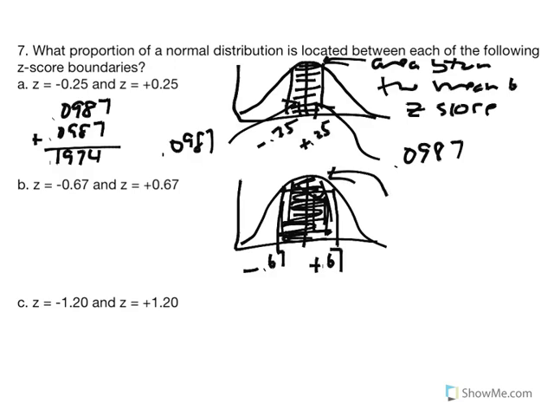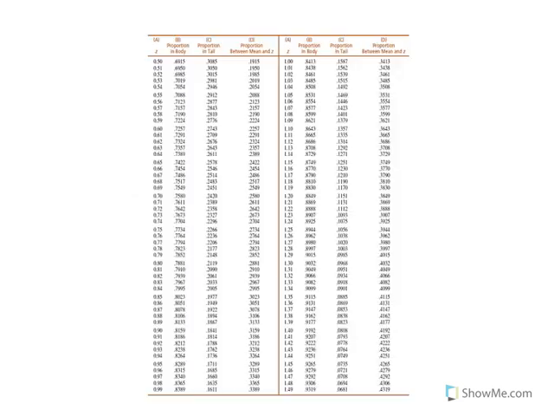So again, we're going to look at this proportion. And since it's equal distance, recognize that it also represents this area between the negative z and the mean, and adding those two proportions together will describe the proportion of the distribution that falls within a negative 0.67 z score and a positive 0.67 z score. I hope I said that correctly. So it's the area between a negative 0.67 z score and a positive z score of 0.67. So let's utilize our unit normal table.